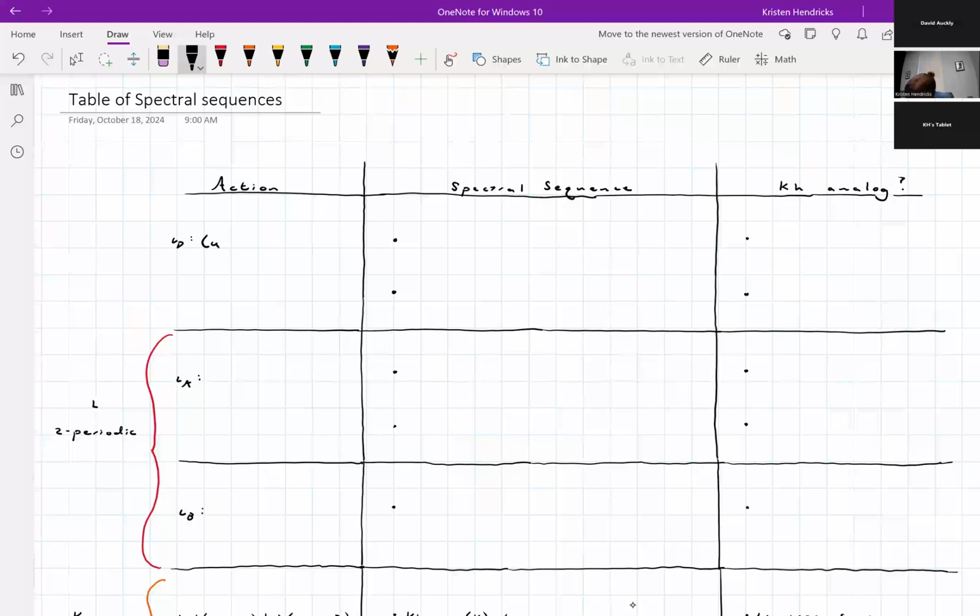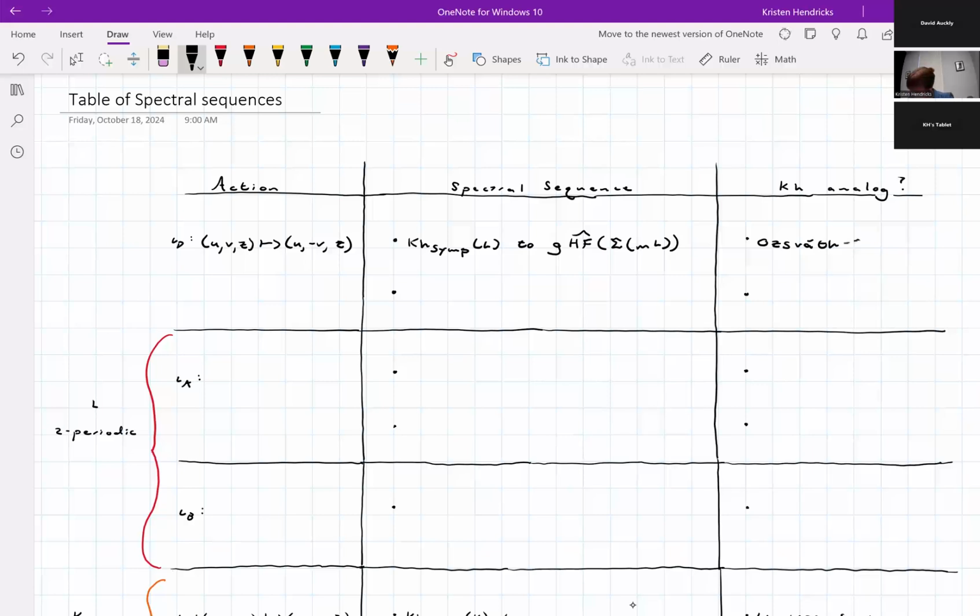So right now our action is (u, v, z) goes to (u, -v, z). And we've gotten a spectral sequence that goes from KH of L, I'll never put in the standard factor of F2[θ, θ inverse] in here, to something, the G is a reminder that we're taking the homology of an associated unit, but something related to the branched double cover, the mirror of the link. Is there an analog in regular Khovanov homology? Yes, there is. It's the Ozsváth-Szabó spectral sequence.